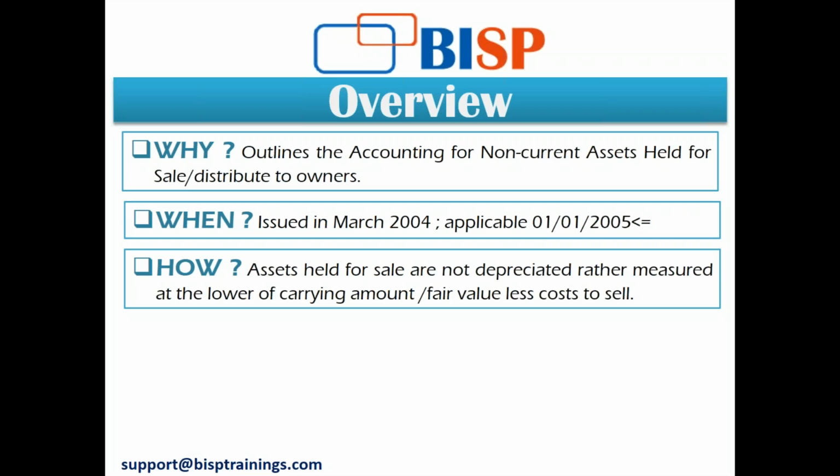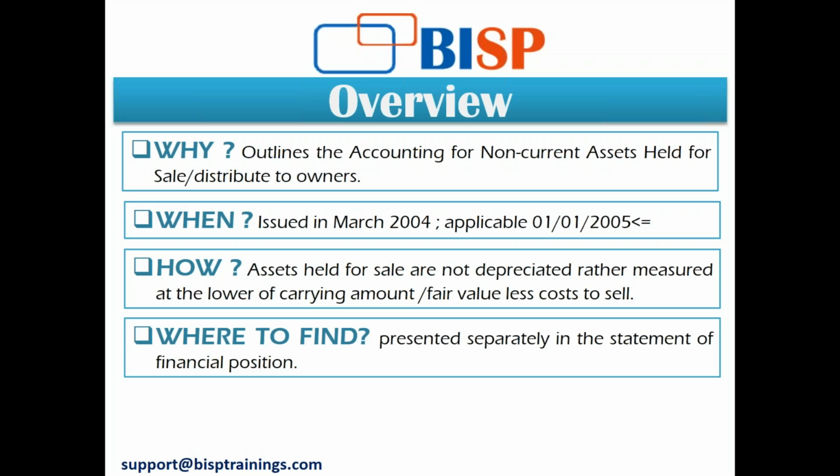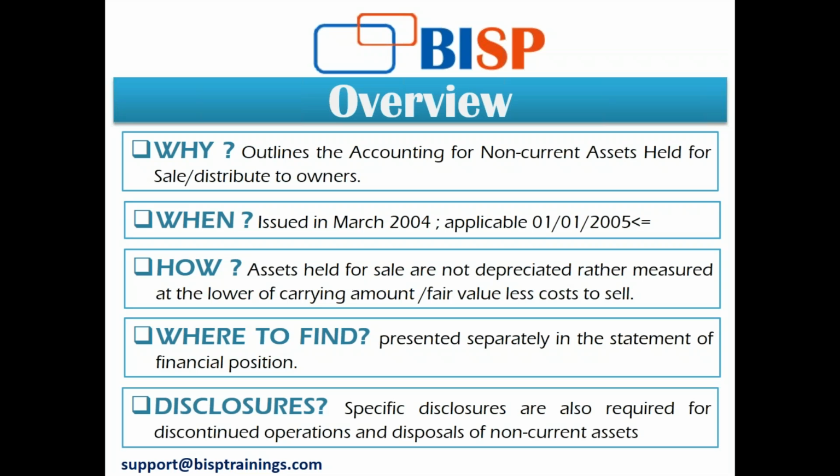Once you have classified any asset or any unit of your business operations as a discontinued operation, then of course you cannot present it normally as you did in past years. You have to present it separately in your financial position as the assets that are held for sale, and this is the profit or loss that I have incurred from the discontinued operation. And hence specific disclosures have been made for such presentations.